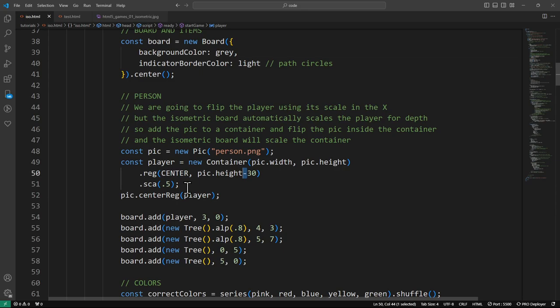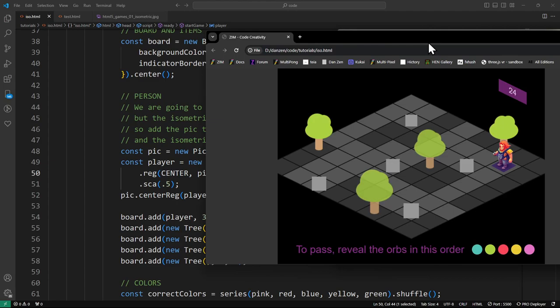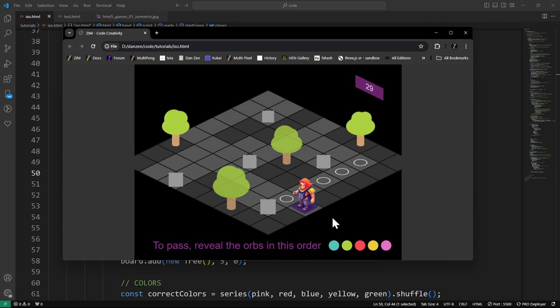The reason we put it into a container, though, is I don't know if you've noticed, but when things get close, so I'm going to bring this guy right here closer. Look at how tall it is. That's taller. That's like more than my cursor tall, versus if I go back here, it's going farther back, and now it's smaller. Smaller. Okay. So in other words, we're already scaling the person as it's coming closer and going back.